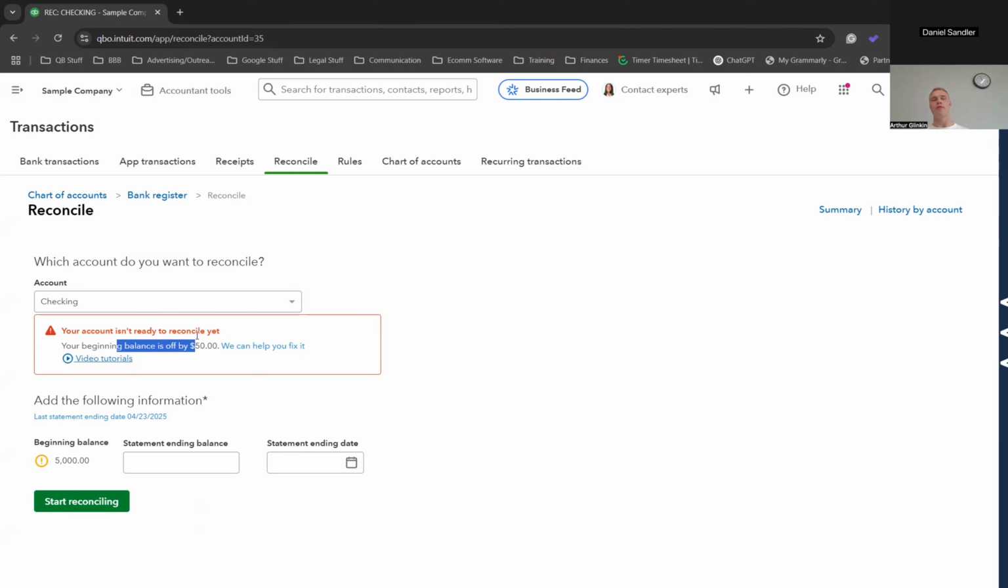So hopefully, if you ever come across an issue like this, you understand or stop it before it even happens. But if it's a little too late, make sure you undo the reconciliations. This took us, not even kidding, probably 15 hours just to get this figured out. So if that can help you save 15 hours, then we did our job.